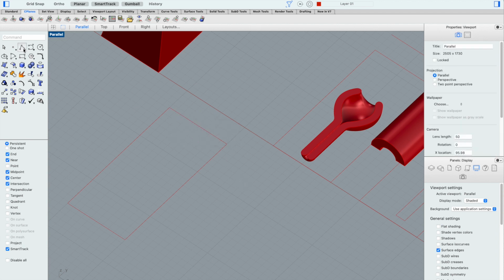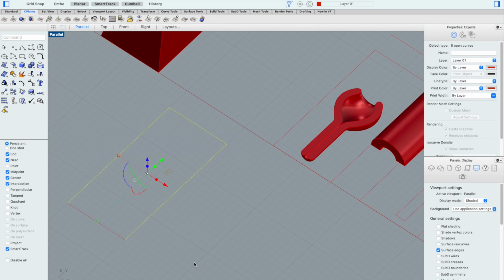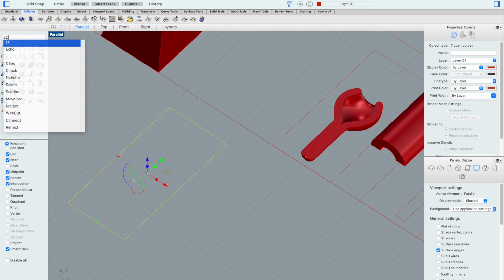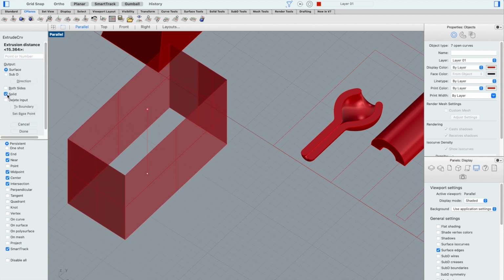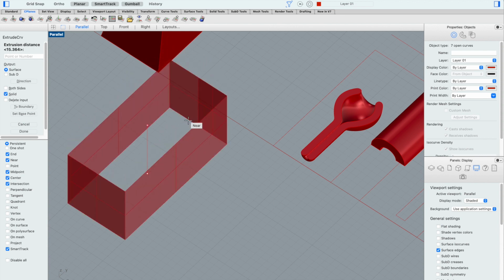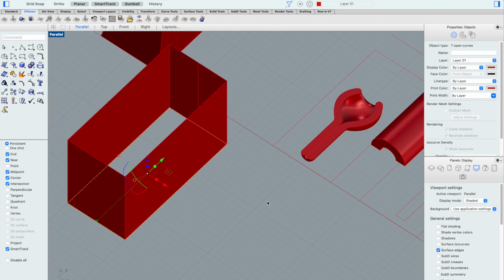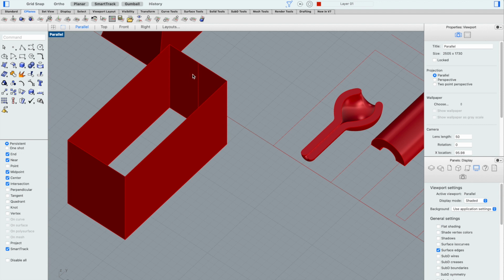Or maybe I've got one that I kind of started to draw and then I forgot about it, and I don't know, whatever. And then I came over here and I tried to do that same thing where I grab all my curves and extrude them. And I want that, and I want a box. And even though I have the solid option selected, Rhino does not know what to do with all that stuff. So if you think you're trying to extrude something that's solid and you're not getting a solid, well then the first thing you should look for is stuff that's overlapping, because that is almost guaranteed to be the problem.